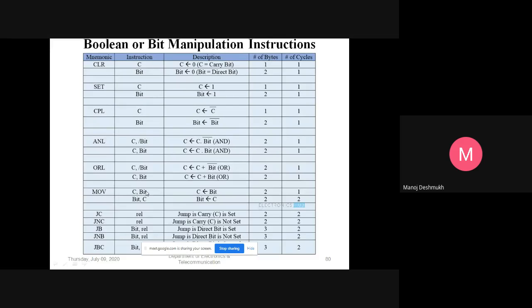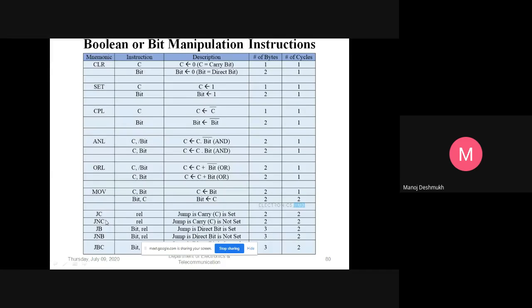So moving the content here is only a single bit, either 0 or 1, shifted to the destination bit only. C is also a bit, not a register. After that, jump on carry related operations, that is single bit. Here C is your single bit.